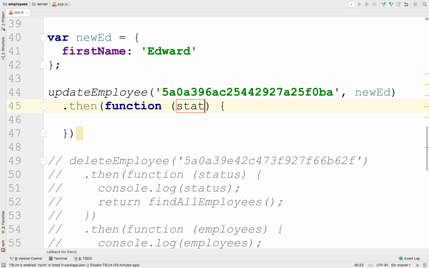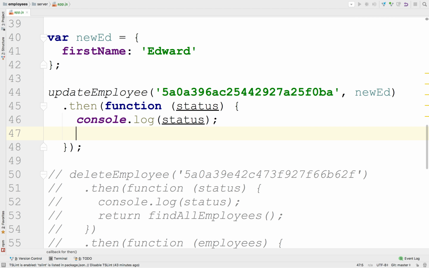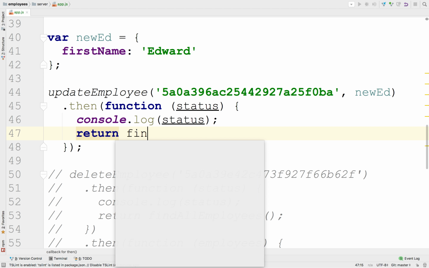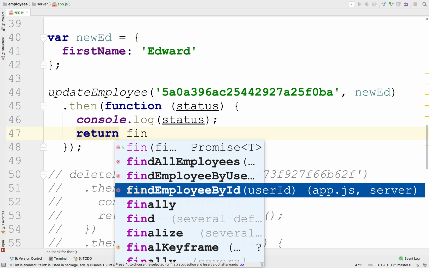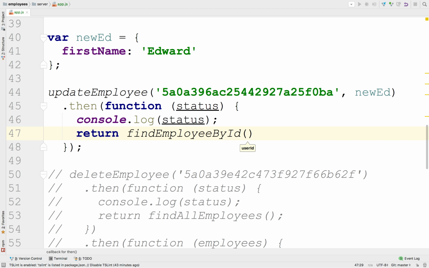Function status, and then provide here a console log status. And maybe we can see if that object was indeed modified. So we can do a return function, findEmployeeByID, and we're going to provide exactly the same ID.